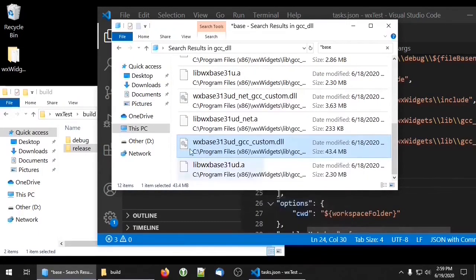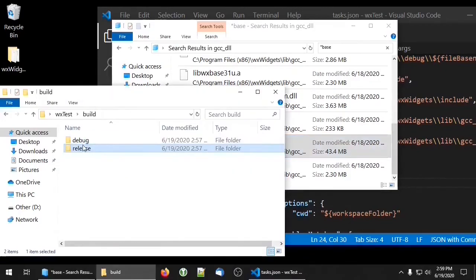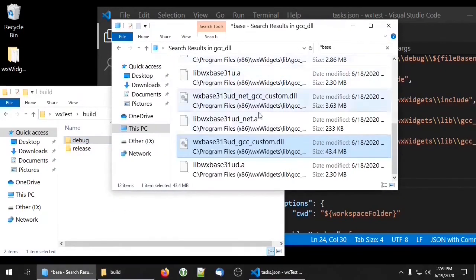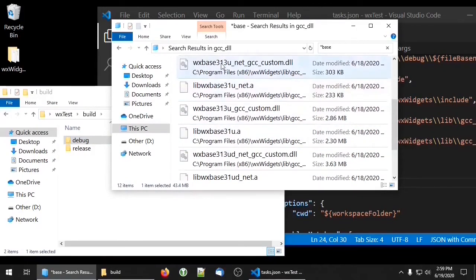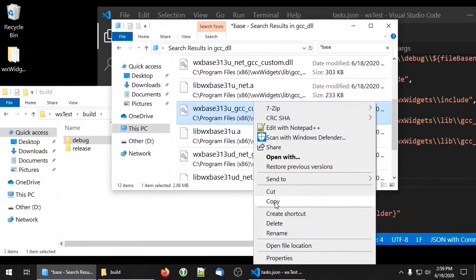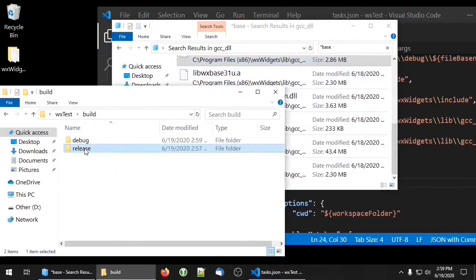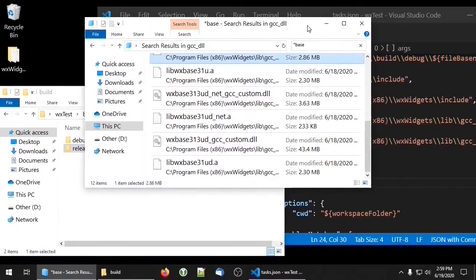And now we need to just copy the DLL files. All right, we can get rid of this.